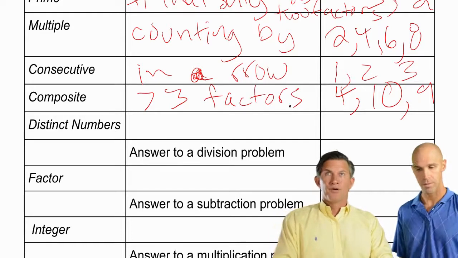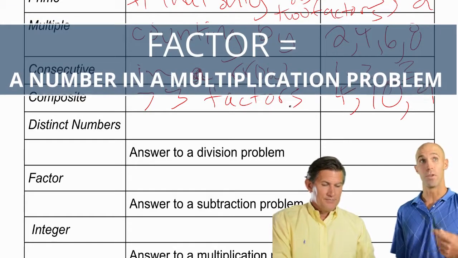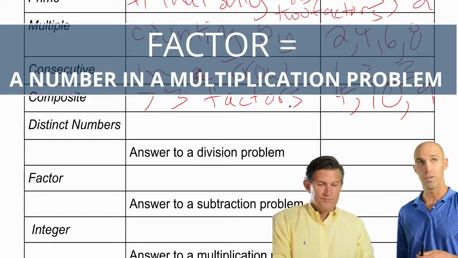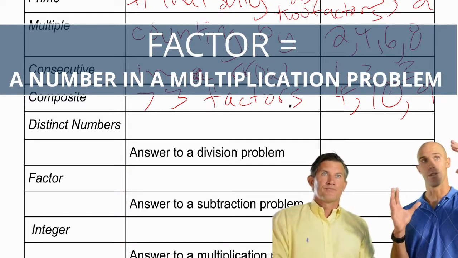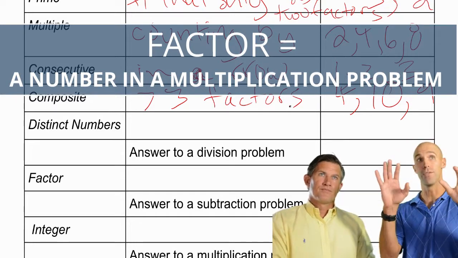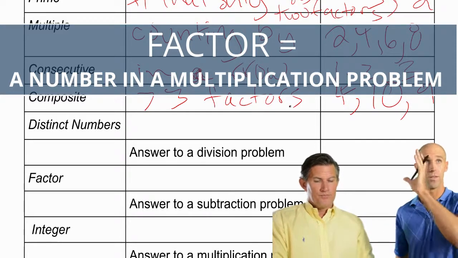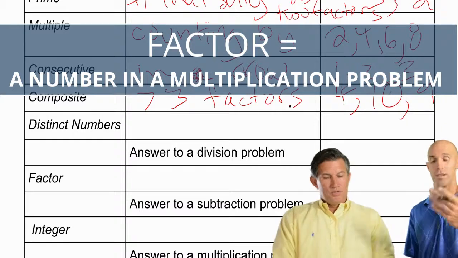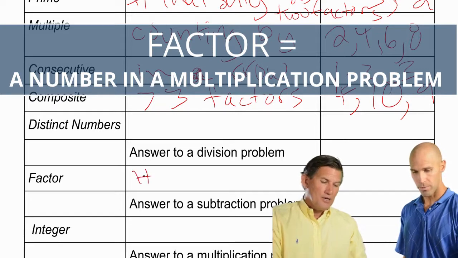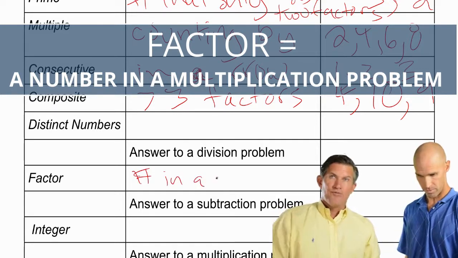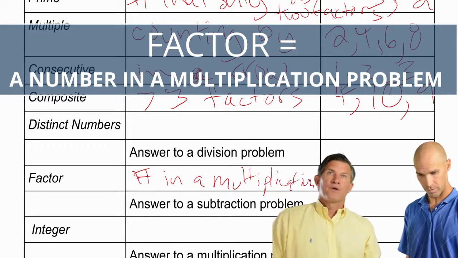Let's skip down to factor here. What is a factor? So a factor is the opposite of a multiple. In multiples you're expanding and going 2, 4, 6, 8, 10. With factors you're going backwards from 20. You branch into 5 and 4, and then the 4 branches into 2 and 2. Those are all the factors that multiply to create a number. This is what I like to say: it's a number in a multiplication problem. So they're not called add-ins, they're called factors. So put 4 times 5 equals 20, a multiplication problem.